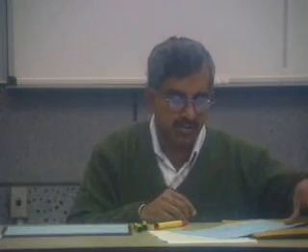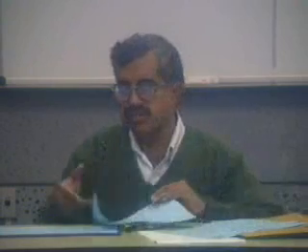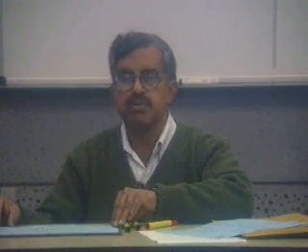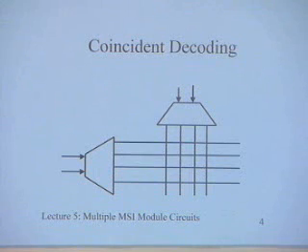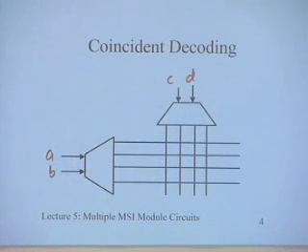Now let's look at another way of doing decoding. This actually tends to be faster, and because of this reason many times it's implemented using the memory, inside the memory units we try to use this type of decoding. It's called coincident decoding. What happens over here is we have AB and CD. So what it is showing you is a 4 to 16 decoder. Now for a 4 to 16 decoder, if we had followed the previous path, we would have required 5 2 to 4 decoders. So instead of that I can do with 2 2 to 4 decoders, but I require some more logic.